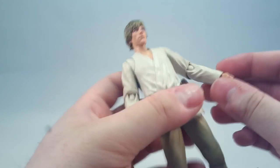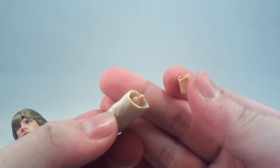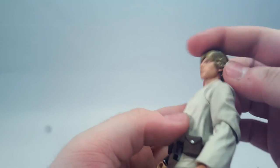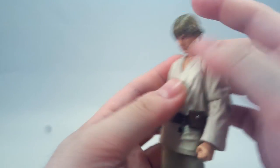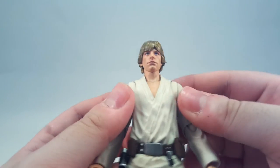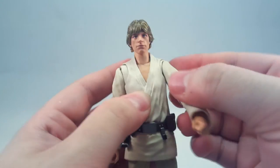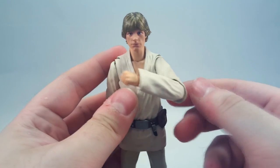Now on to the figure itself. As per always, I'm not going to bother swapping out the hands or anything. It's just the usual ball peg, as you always see with these Figuarts figures. The Star Wars ones in particular always seem to be quite small, strangely enough, but hey-o. In terms of posability, he looks up that far, down really well. Side-to-side movement is actually mostly covered by the neck. The neck actually does quite a lot of work on this figure compared to others. In terms of arms, they can go out that far. They can, of course, swivel. And because of their butterfly sort of design, he can go over out that far.